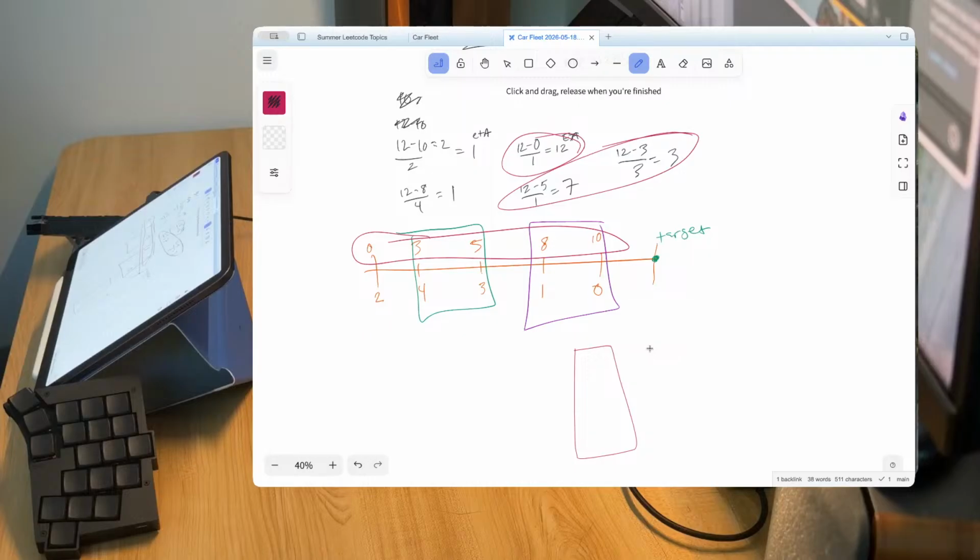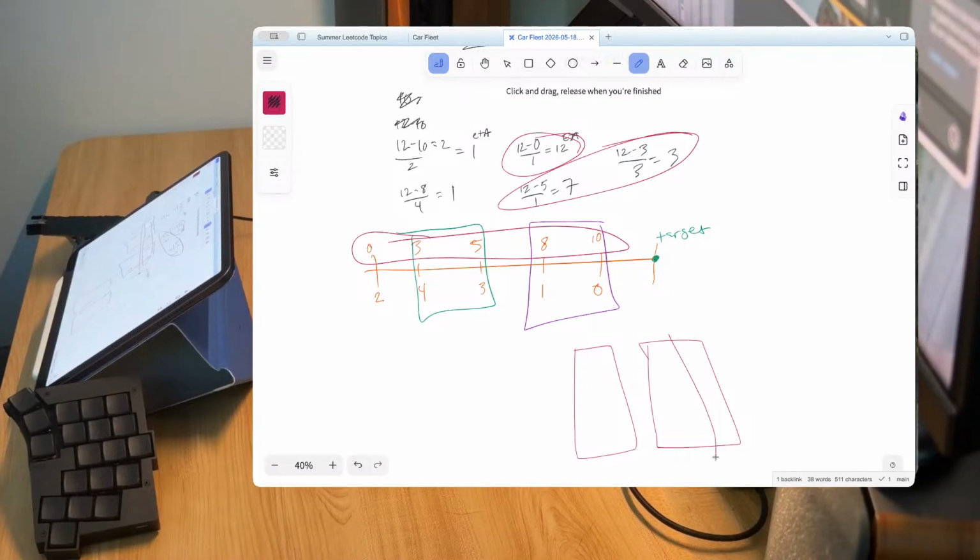Maybe a stack makes more sense. I think one of the topics was like monotonically increasing, decreasing, something. Monotonic stack. Okay, sorting. Right, if we sort by position, so we can do something.